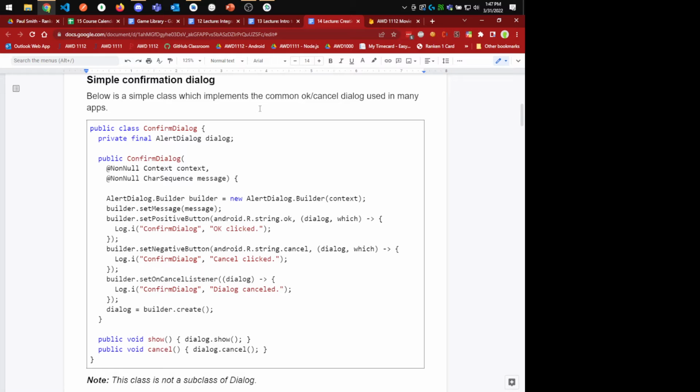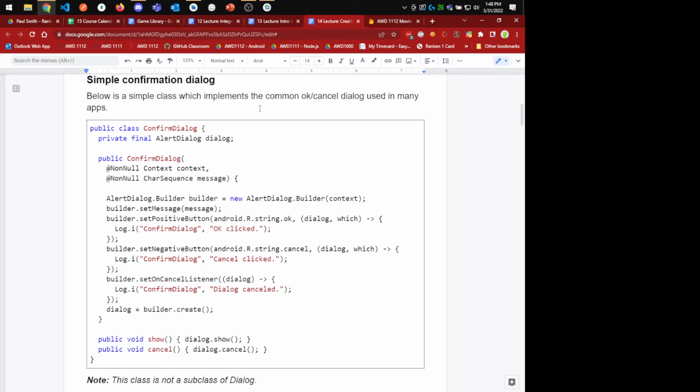So this is a technique of containing an object instead of extending it, right? It contains a dialog, it actually isn't a dialog itself. But it behaves close enough to a dialog that I'm going to call it a dialog. Okay? So it's got one instance variable, private final AlertDialog dialog. So there's the actual dialog. It's a member variable, rather than the base class.